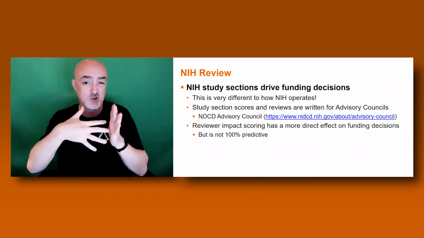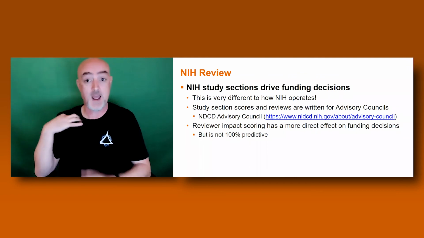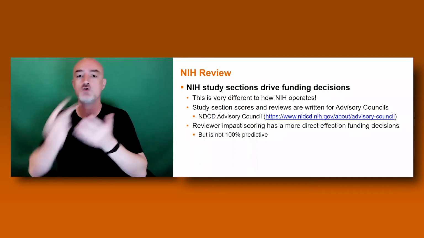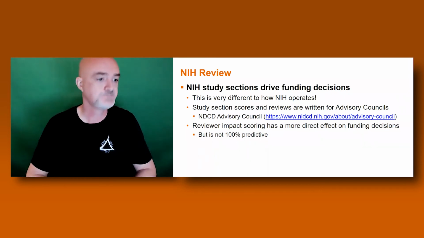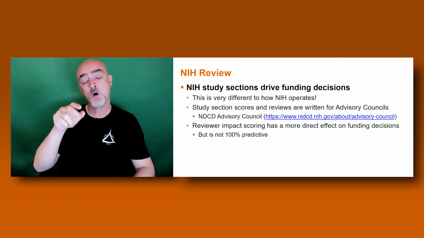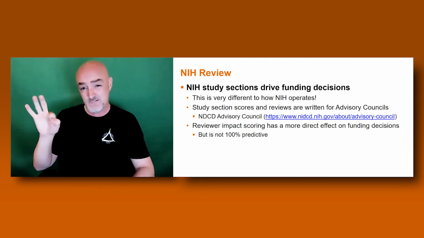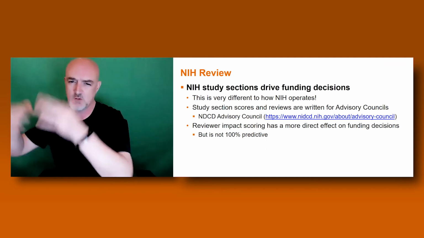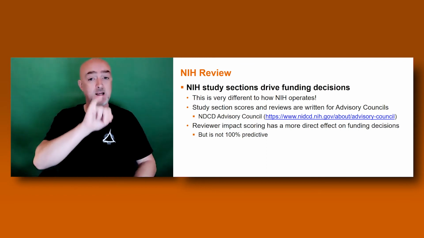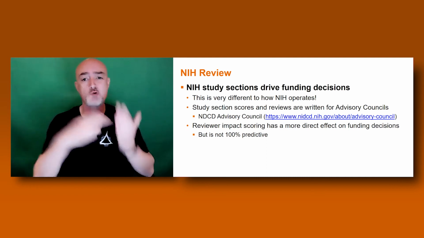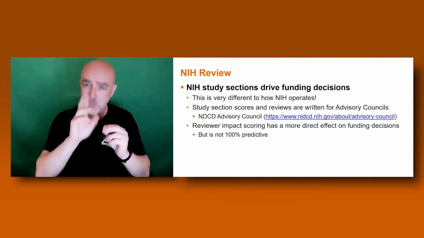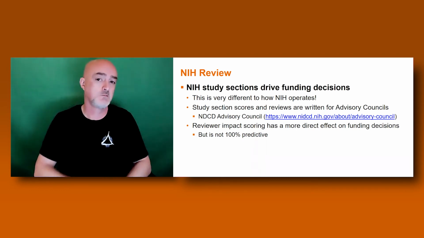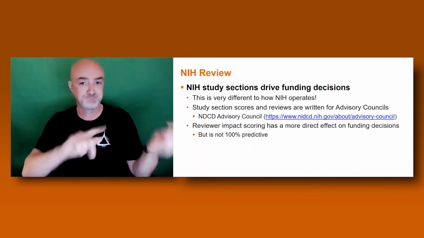They will simply say this part of the research is weak. They might provide an example why, and it's up to the applicant to figure out how to improve their submission. So again, the review is not for the applicant. When it comes to the NSF process, the program officer, the official, makes the recommendation that has a strong influence over the final decision. But again, like was mentioned in the NIH, the program officer's perspective is not as important compared to the input and scores from the study section itself. So again, a very important distinction between NIH and NSF.